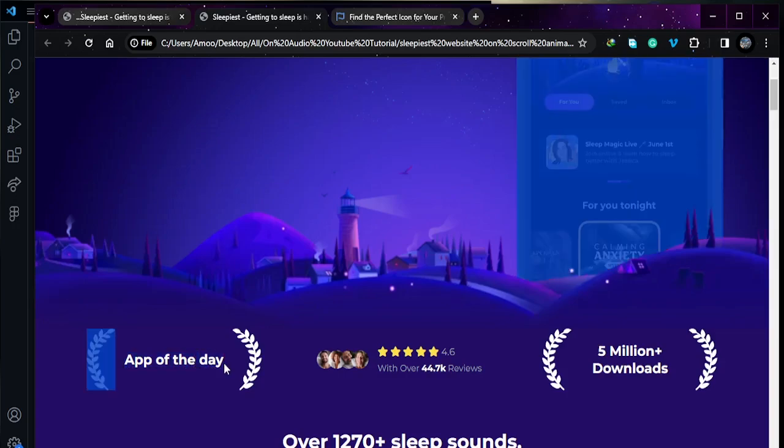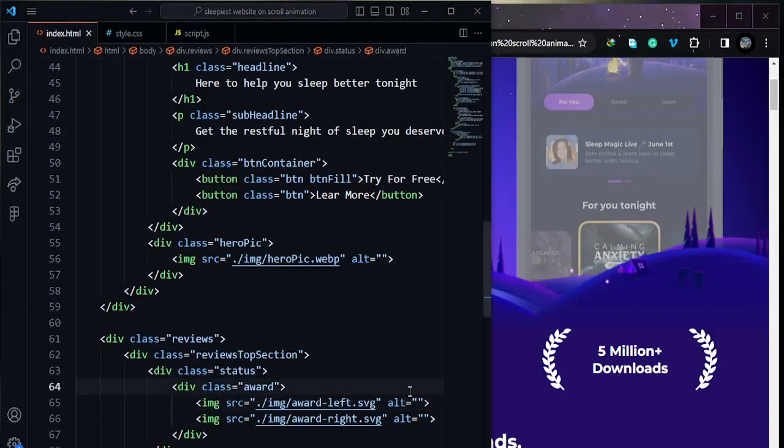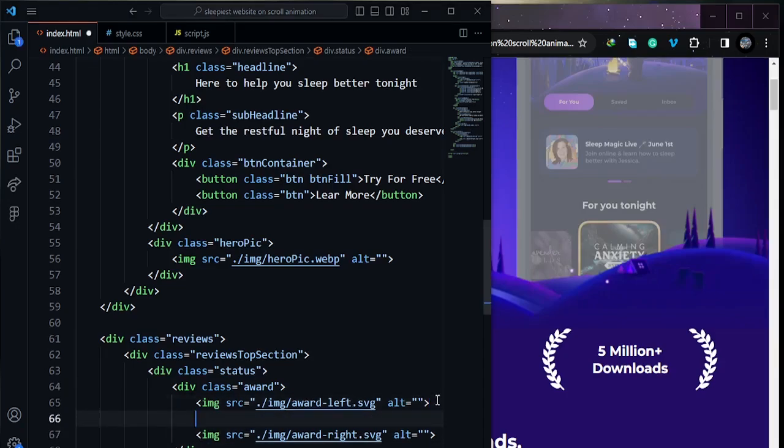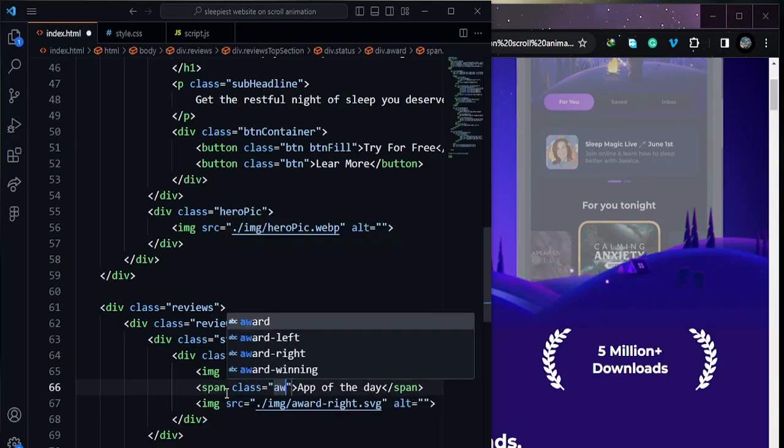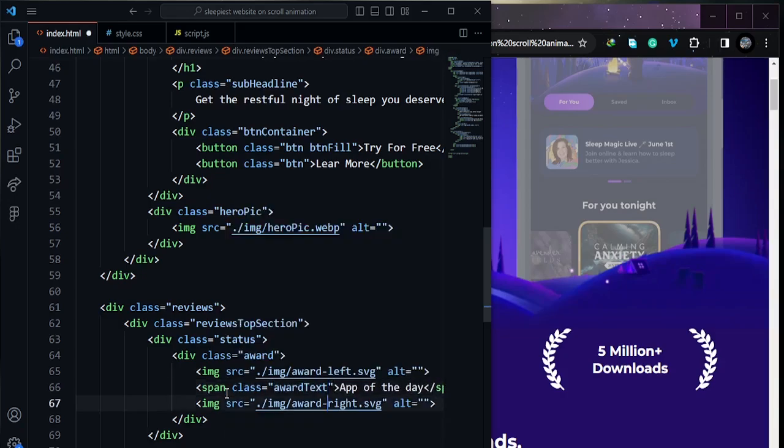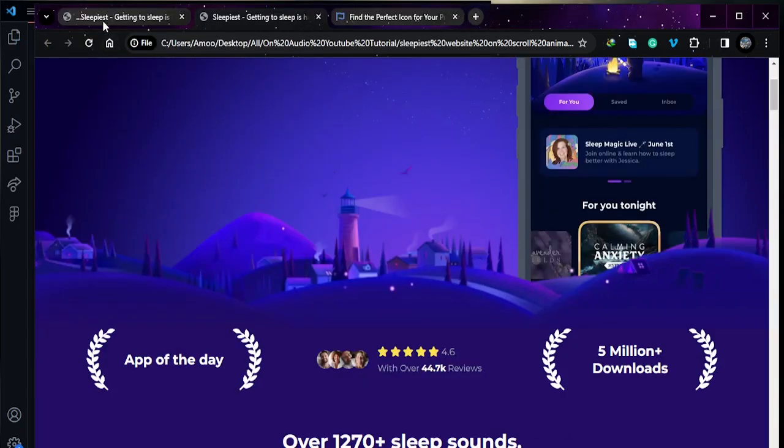So copy this text and paste between these images, type app of the day, and give the class name award text. Okay, save it, and now we have imported both images, and also typed this text.